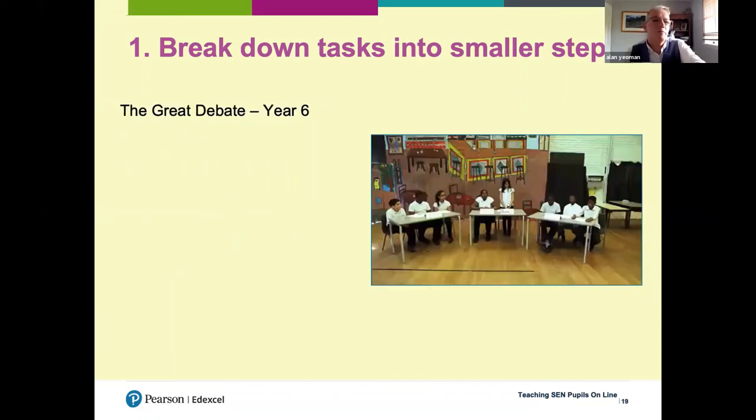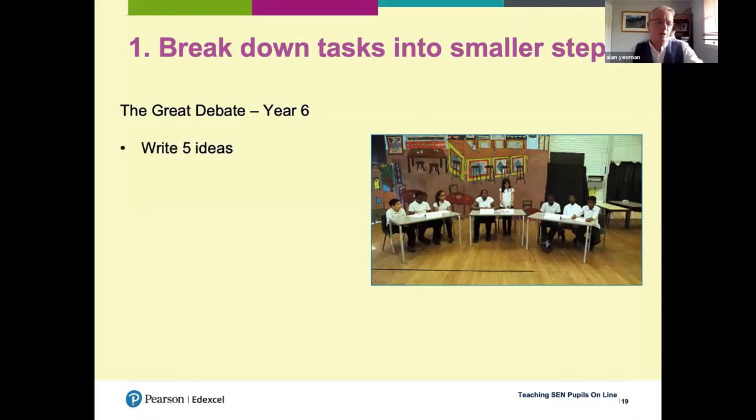Another example, this is one taken from year 6. This is one that we do every year. I know lots of us do every year. And it's based around the Great Debate. So if we were doing this in class, we'd use the existing planning that's there, divide the class up, put them into groups and get them to put together their side of the debate. We'd talk about what they had to do and let them go and do it. With this, we've got to break it down into those tiny little steps.